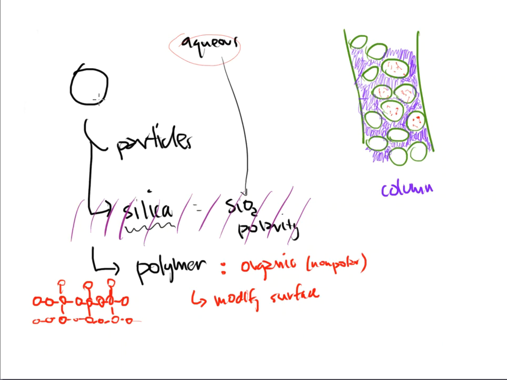So these spheres, and it's kind of what they are if you go back and think about that picture that I showed you in maybe a handful of videos ago. But these spheres or particles are polymer-based. And this polymer-based particle has modifications on the surface, and these modifications will allow the aqueous sample to interact with it, right? Now, I told you that silica is not really used anymore.